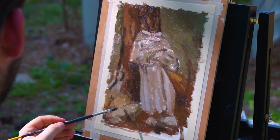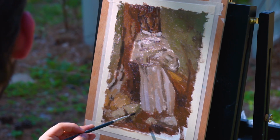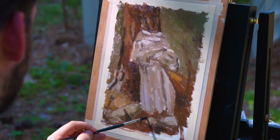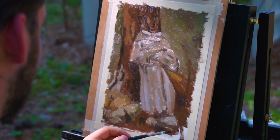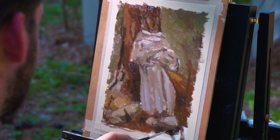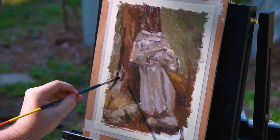Another thing I'm doing that I do in my regular oil paintings when I'm layering is that I'm saving my tonal best for last, so I'm not using any bright whites at all right now, or even higher key or higher chroma colors. I will save that for the end of the process.